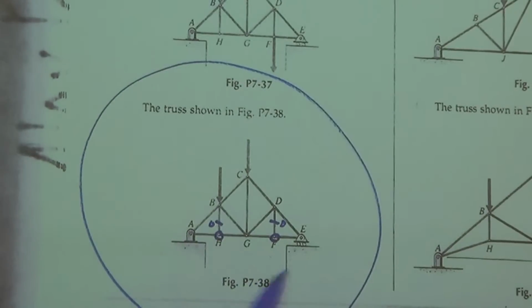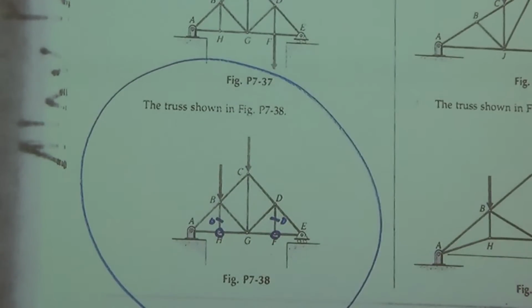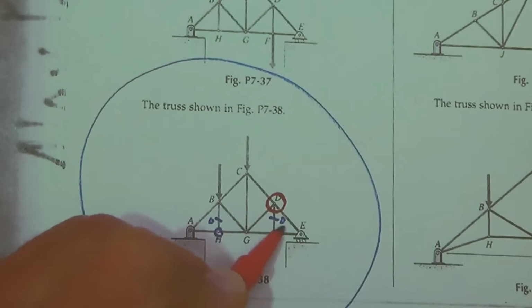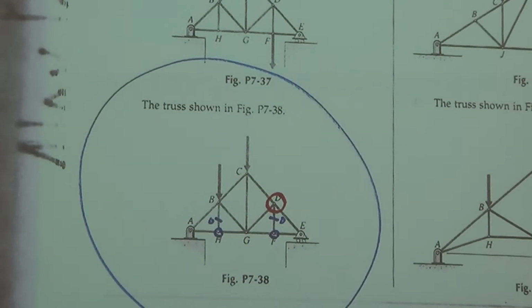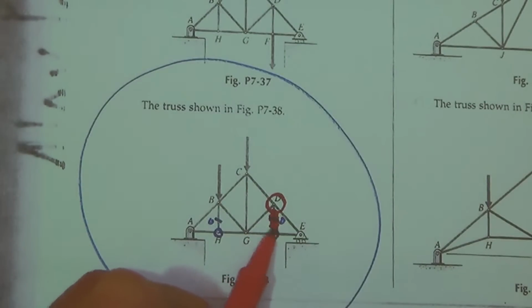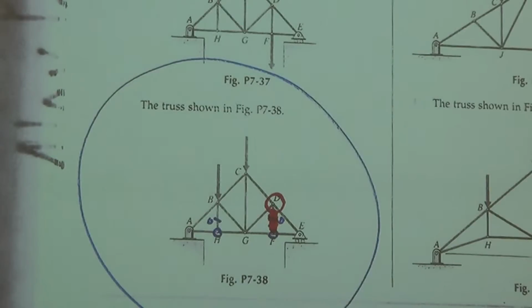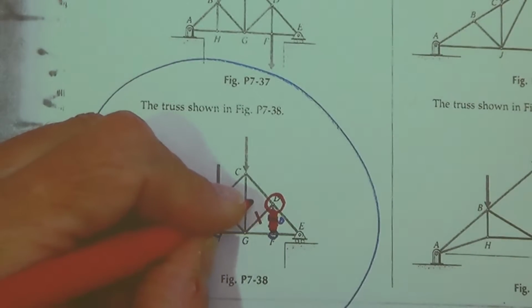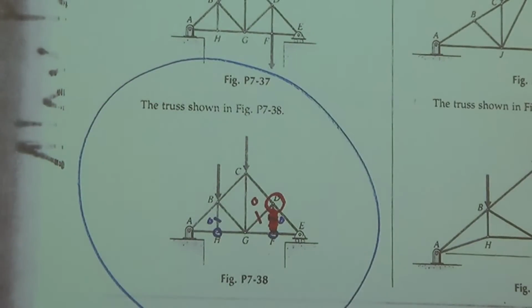So now look for another rule 2. Sarah, you want to take a guess? DG. Okay, which joint are you looking at? When you look at joint D, there are 4 members coming in, right? But you just deemed that this one is 0. So now, does rule 2 apply? Yes, and what's 0? Just DG is 0. It's the one that's non-collinear that's 0.